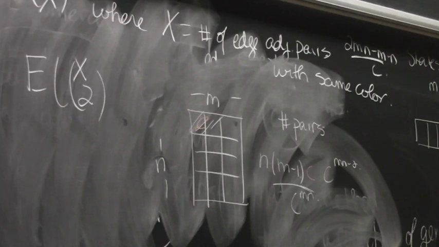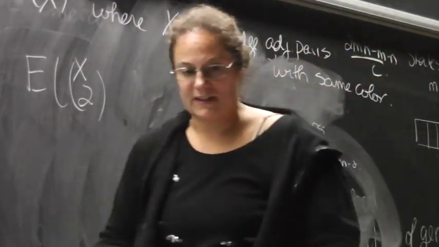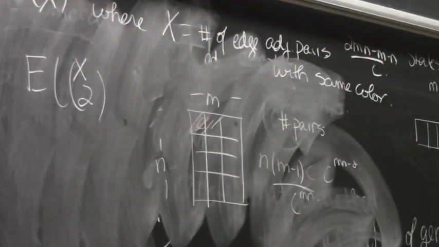Okay? Now, when we want to get X squared, we have to work with 2 pairs. So how can we put 2 pairs in this grid? You want to make sure we have 2 adjacent squares. Well, there are all kinds of ways you could do this. You could take your grid.